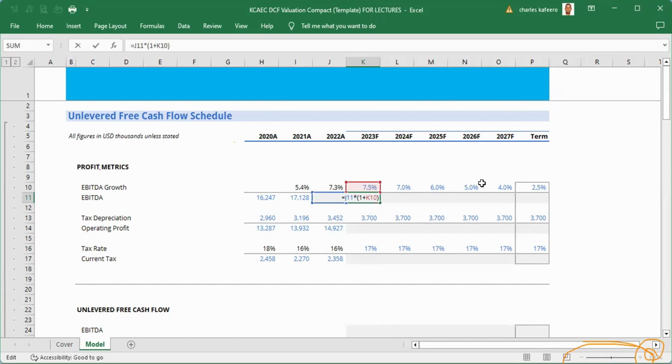We are going to hold down the shift key and then use the arrows, depending on where your cursor is. So hold down the shift key, then we can move along there. We've been able to highlight that K10.